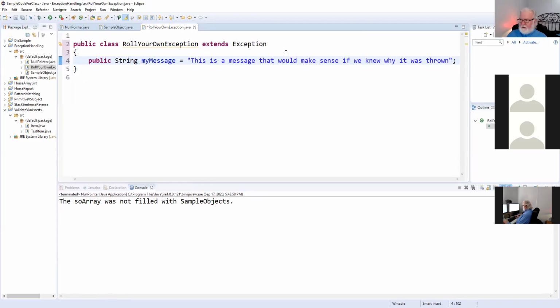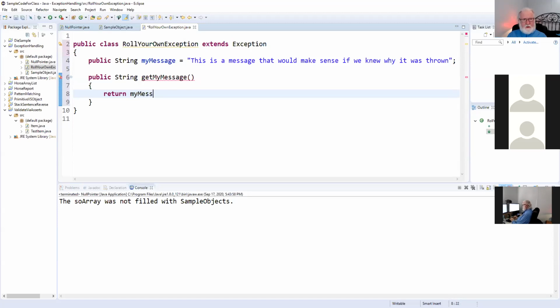At the end of that line, I'm going to come down and say public. It's going to return a string, and it's going to be called getMyMessage. And all it's going to do is return the message.